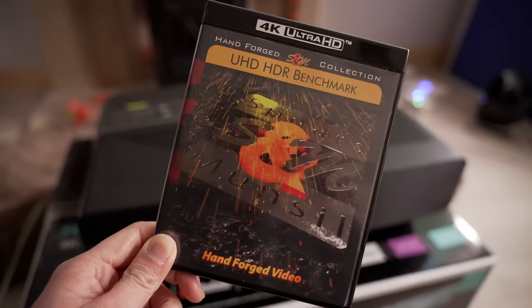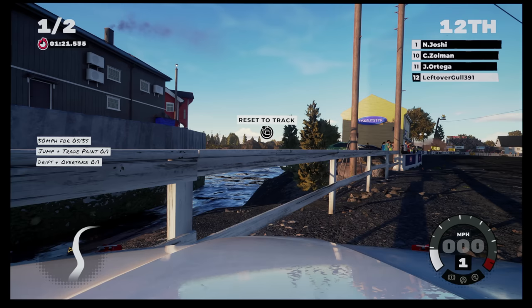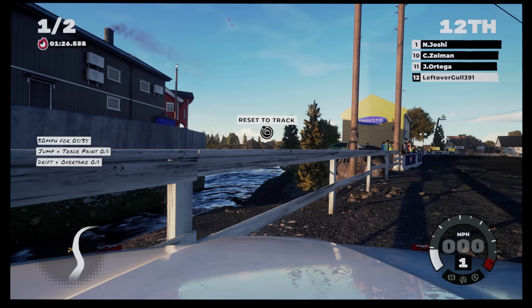With all this said, should you leave YCC 422 on or off on the Xbox Series X if your TV doesn't support HDMI 2.1? Unfortunately, the answer varies from TV to TV, because one television may handle 10-bit input better, but another may do better with a 12-bit video signal. This is something you may have to test yourself. Normally I would recommend using the Spears & Munsell UHD HDR Benchmark Disc, but the test patterns don't run at 4K 60Hz, so all I can suggest is to fire up an HDR game, focus your attention on the sky or any other background with gradients, then toggle between YCC 422 on and off to see which one looks smoother to your eyes.